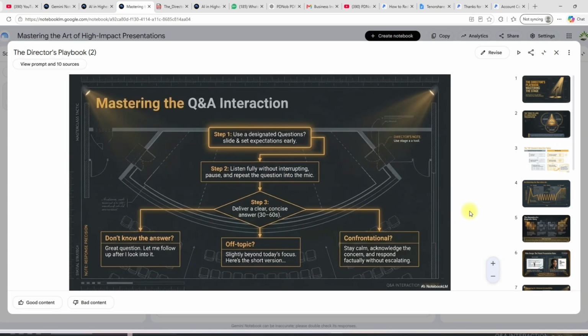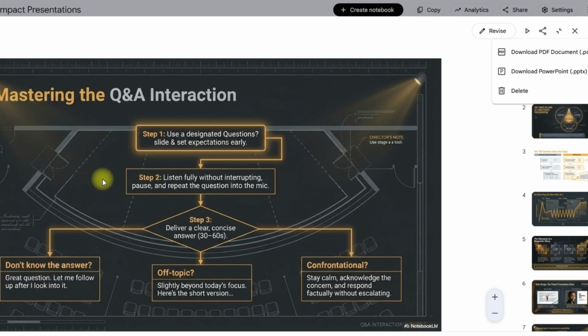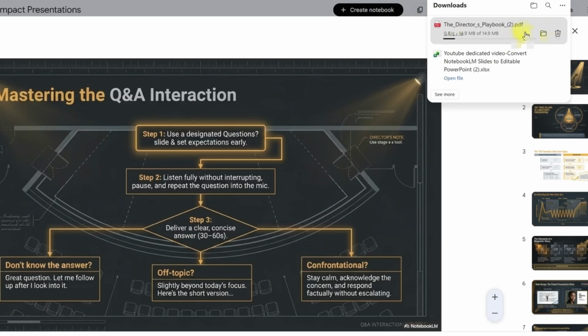Now the problem is when you come to export this slide from these three dots, you can export it in PDF or in PPTX, but the same thing in each case, editing this particular slide becomes a problem. Now, the tool that we're going to use, like I've explained at the beginning, is PDNob PDF Editor. This is very powerful. So let's say we are going to download this in PDF, and let's say we have it in here being downloaded.